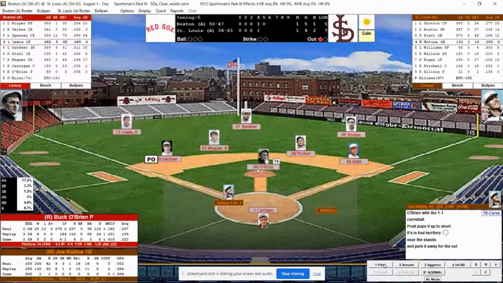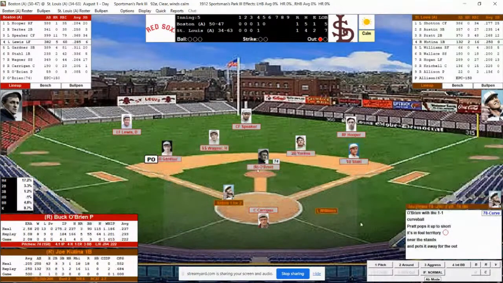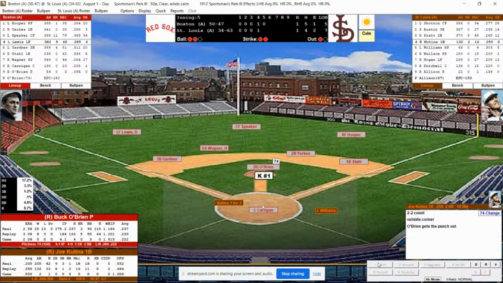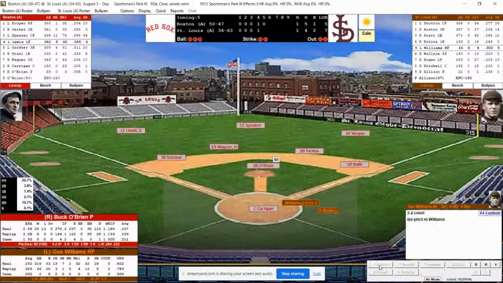Coming up is Katina. He's batting .250. Fly deep to left and grounded a single between third and short in his last time at bat. O'Brien's got the sign. Here's the 2-2 pitch, and he strikes him out. 2 up, 2 down here in the bottom of the fifth, moving right along. Williams is batting .303, steps in. He grounded a second, fly deep to left center field. O'Brien's 3-2 pitch. Ball 4.